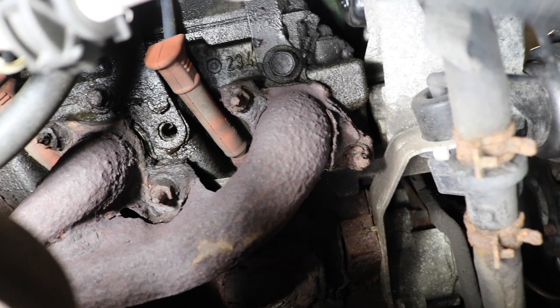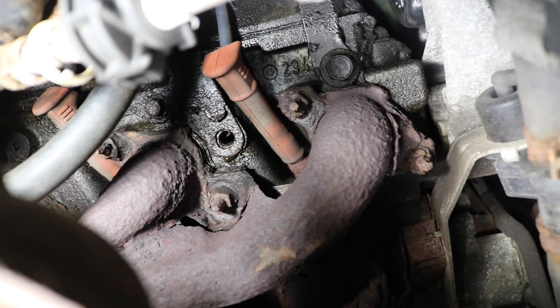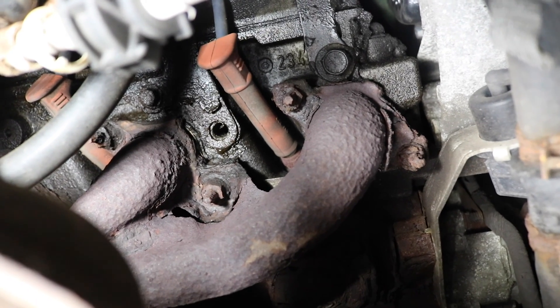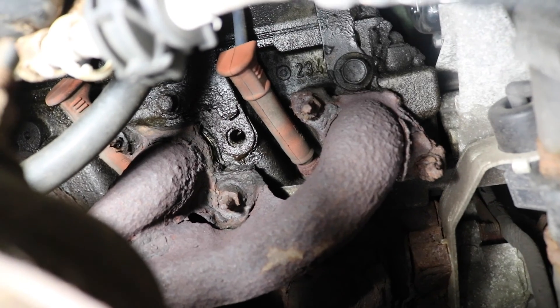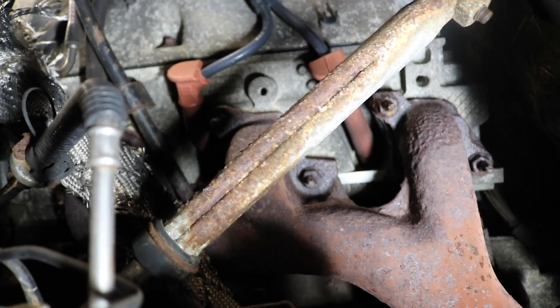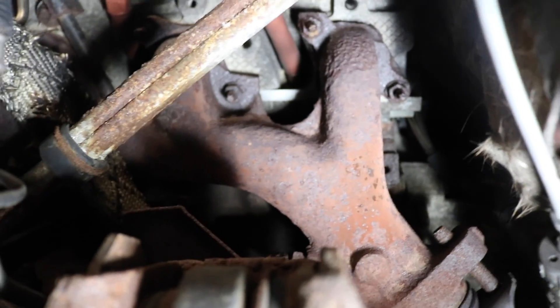It's gonna be really hard to film this. I'm gonna do my best to get it on camera for you. This is really gonna be primarily just grunt work and probably not very entertaining to watch anyway. So that's what we're looking at for this side. Let me show you the other side - this is the driver's side. This one has the distinction of being the biggest pain in the ass because it has the EGR tube built into it.